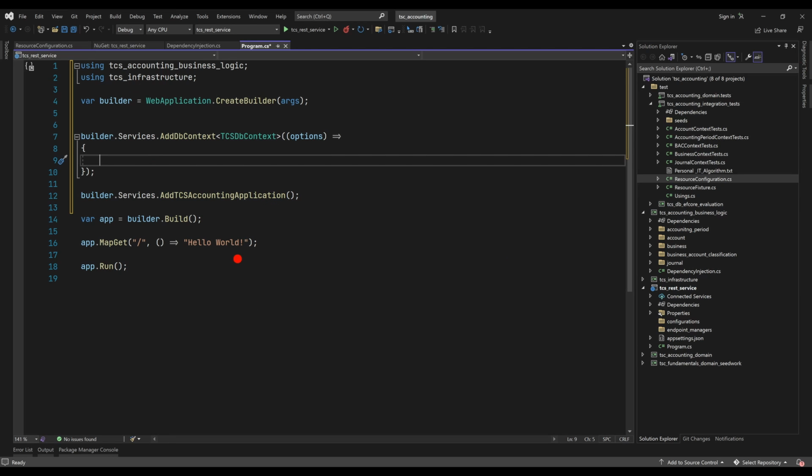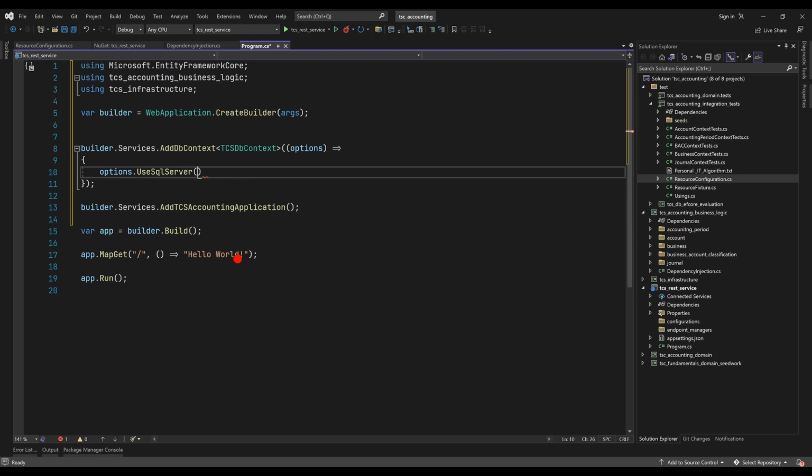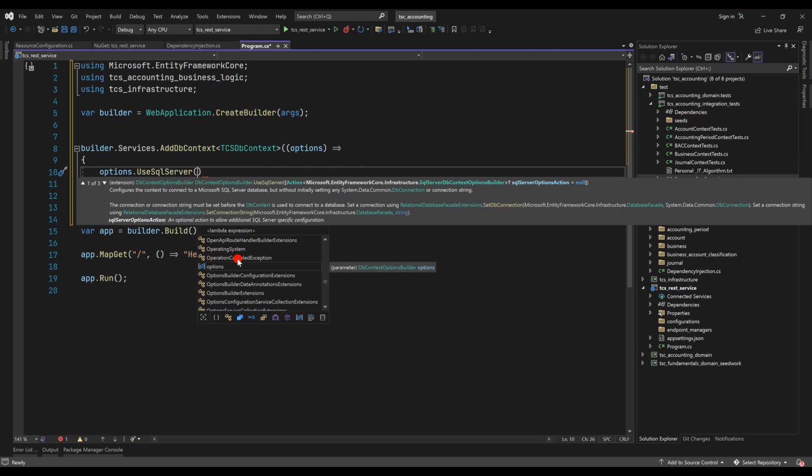For now, we would just go inside here and options.UseSqlServer, that is it, and we will pass in the DB connection string that we specify.